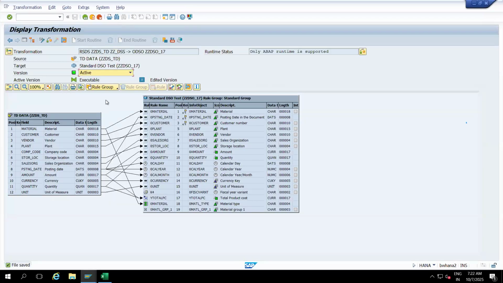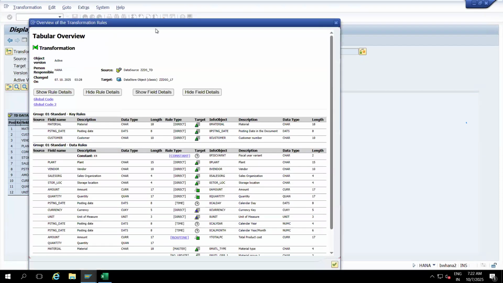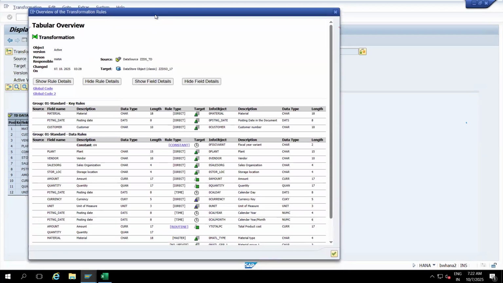And if you go here to tabular overview, click on this, and now you can see an overview of transformation rules. You can see this is constant. Material, posting date, customer, these are all direct only.